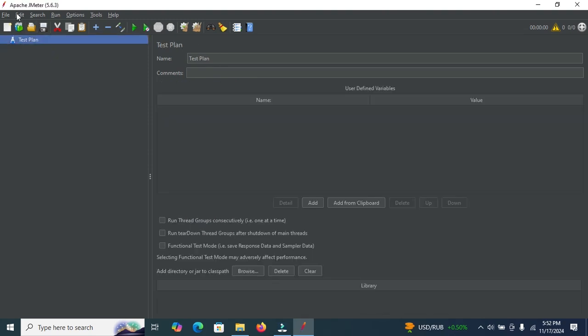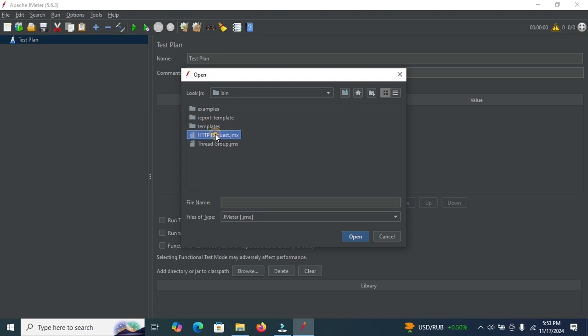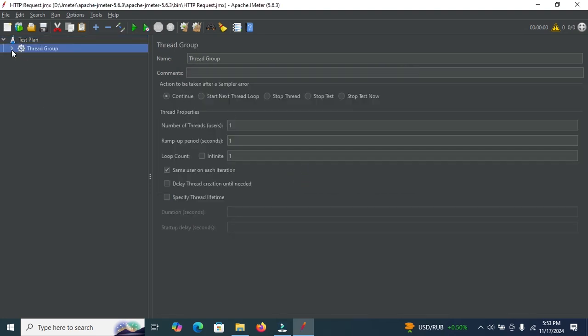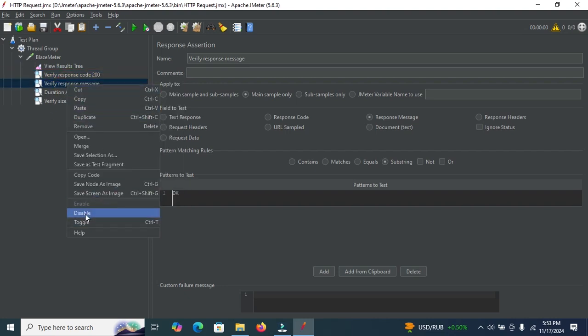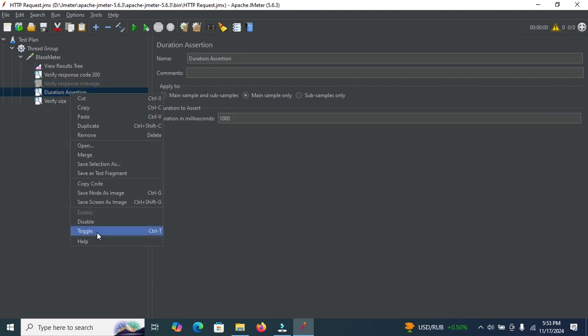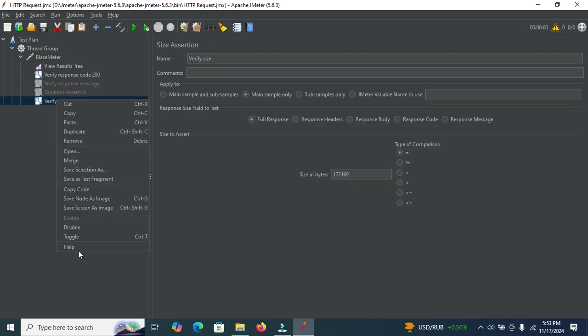Remove this and open, click on file, open, and then click on HTTP request, click on no. Here you can view we set some assertions. We can disable them by right click and then click on disable. This is the assertion for duration. Right click and disable, and as well we can disable the other.